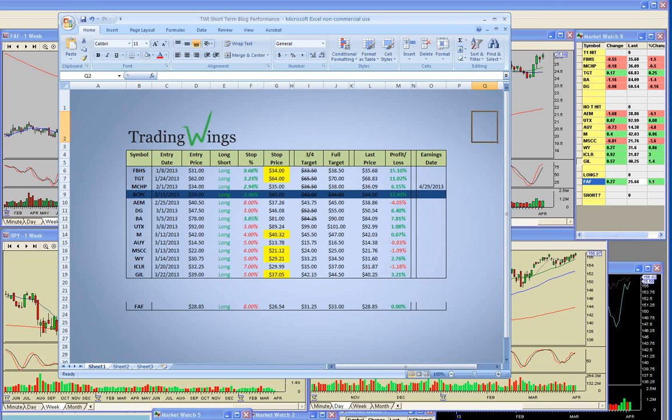And also, for those of you that are ViewTrade clients, you have accounts at ViewTrade, a little heads up that they now have mini options. So if you trade options or are interested in trading options, and you like playing those high dollar stocks, everybody loves Apple, Google, Amazon, and ISRG, things like that, you could trade mini options with them now. Really, really cool. So check it out if you have an account.